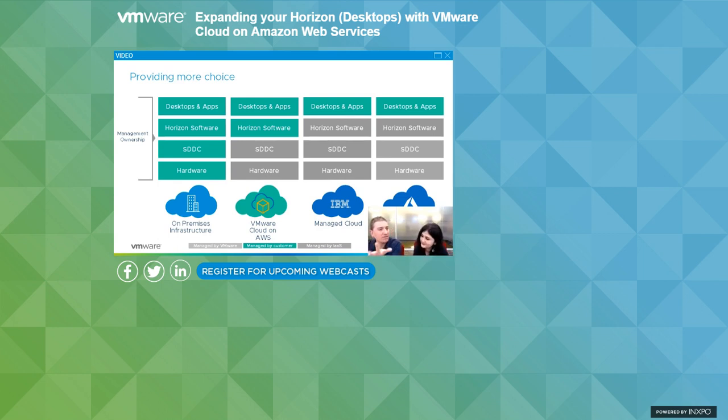Do you have to do a separate pod for this, or can I integrate these VMs into my existing pod that I have on-prem? So it would be a new pod that you're creating on VMware Cloud on AWS, and then the cloud pod architecture would essentially recognize that pod as well. You can use the same images. In fact, you can use vMotion, I suppose, to be able to move that image across. But you can share assets because underlying Horizon 7 is exactly the same.